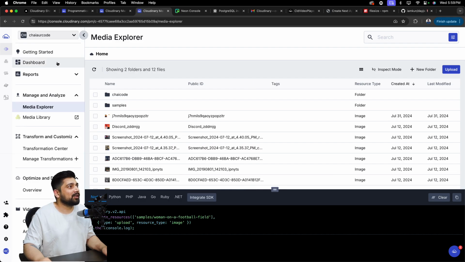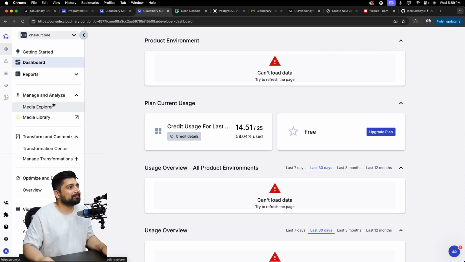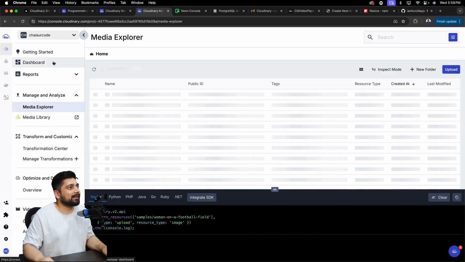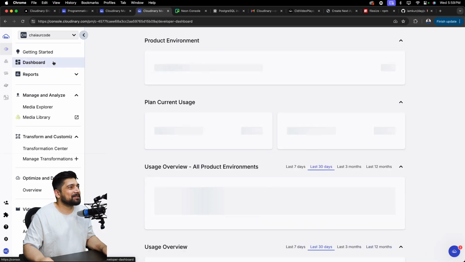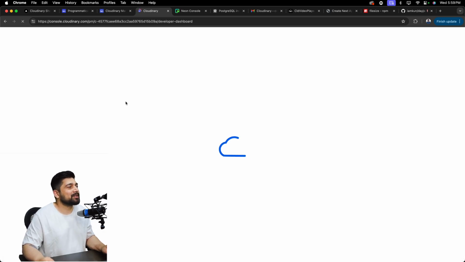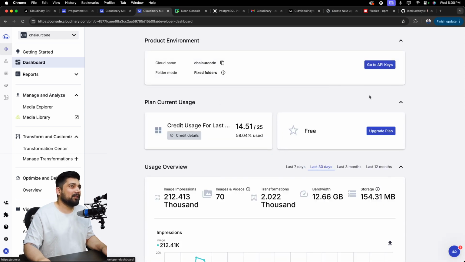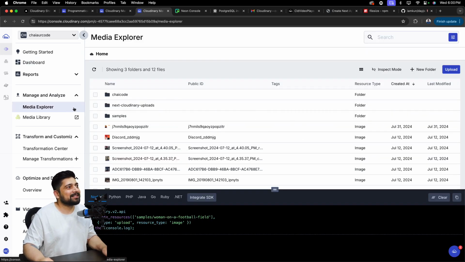Here it is. You can go into the dashboard, and inside the dashboard, come on, load the data. Don't do this again. All right, so yep, it's working. Sometimes it doesn't load the data, and it looks like I'm using it too much. I'll show you. Yeah, there we go. Finally loaded up. So this is where the cloud name is. Go to API keys and it just gets that. I was exploring it a little bit and things were working.